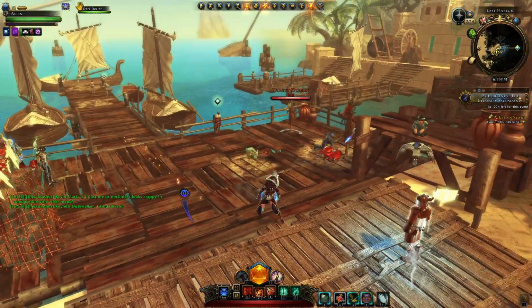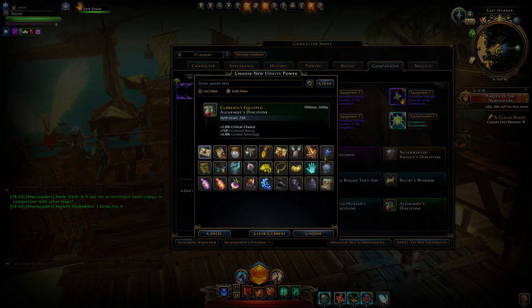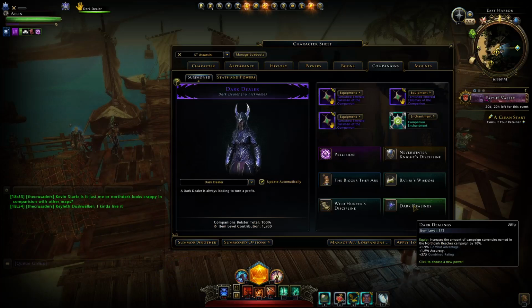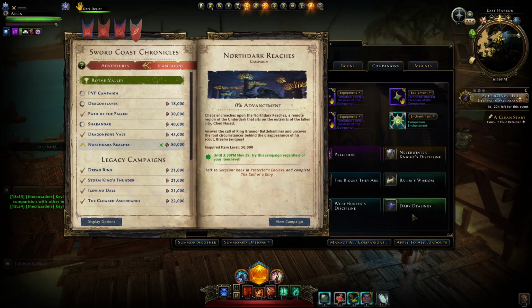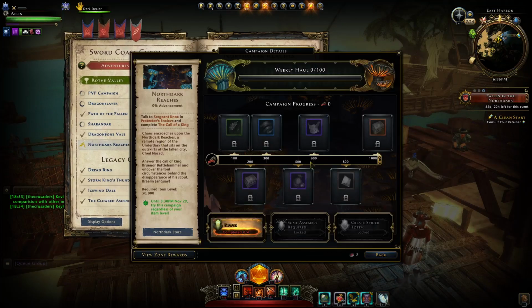I don't know what Cryptic are up to, but literally the only reason that companion is any good is to give you extra campaign currency. And I'll use that on all my characters which I want to complete the campaign on, and I should basically get a 10% boost to completing it, basically completing it in like 9 weeks instead of 10 weeks.